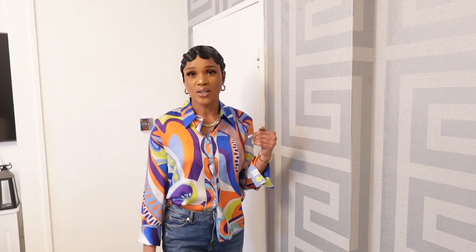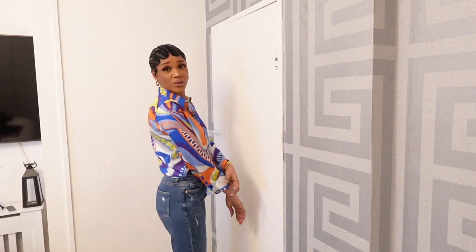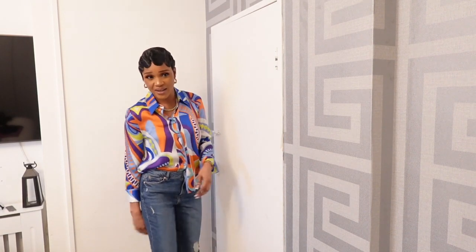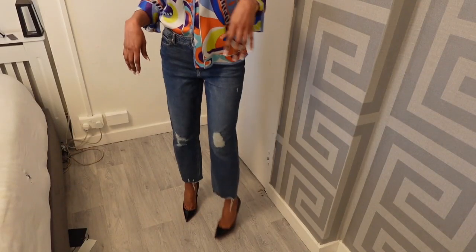I love this shirt. I have it in a green as well. It's just amazing. It's really, really nice. But with the one that they have now, it's not a problem. And I decided not to buy it just because I have so many that I bought last year. I did not see the point. I have those floral ones and then these type of ones. I'm so tall, I don't even know if you guys can see down there, but yeah, this is what I'm getting. I'm going to bring the camera down so you can see.